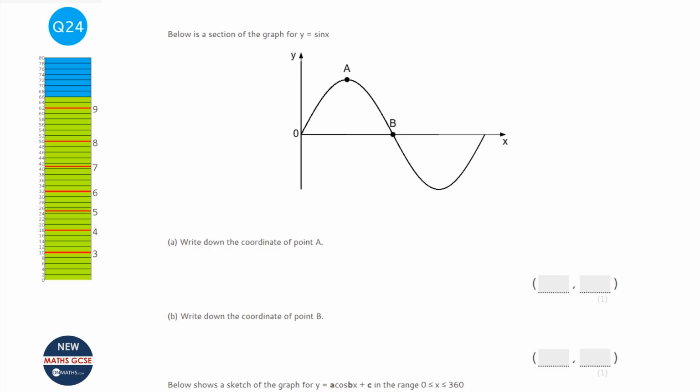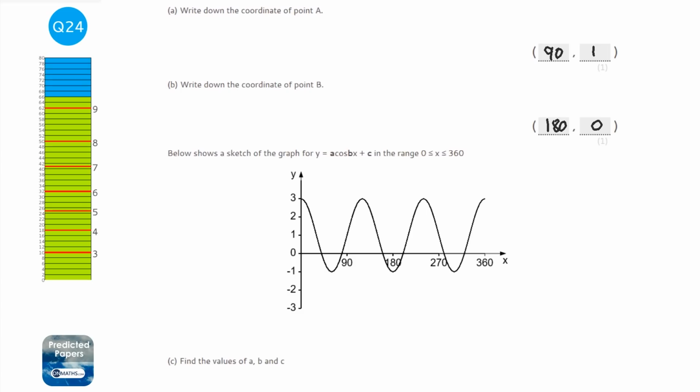Okay, so for this question you need understanding of sine, cos and tan graphs. This one's about sine graph, and you just need to know what it looks like. So point A, I know that the maximum a sine or cos graph go to is 1, and a sine graph reaches that at 90 degrees. So it's going to be 90 on our x-axis and 1 on our y-axis. At point B, I know it gets there to 0 at 180, because it's 360 in total, and it reaches that 0 point halfway. So it's going to be 180 across and 0 up.